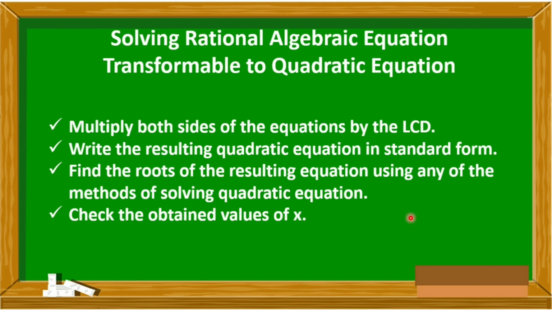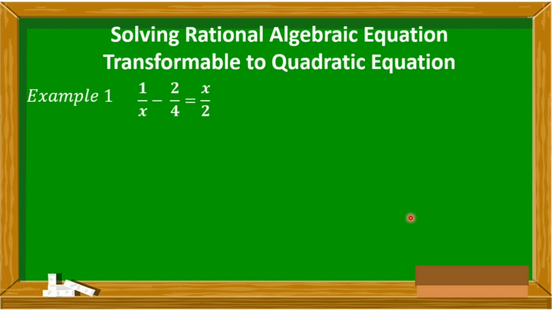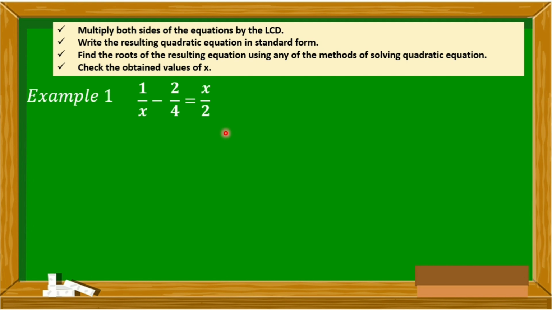Okay, now to better understand this, let's have an example. Solving rational algebraic equations transformable to quadratic equations. Example number 1, we have 1/x minus 2/4 is equal to x/2. Okay, so ilagay ko lang dito sa itaas yung steps on how to solve rational algebraic equations, so para meron tayong guide sa pag-solve nito.